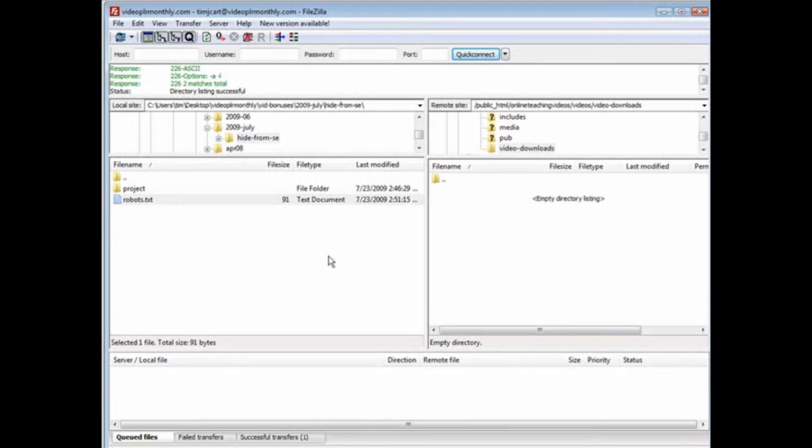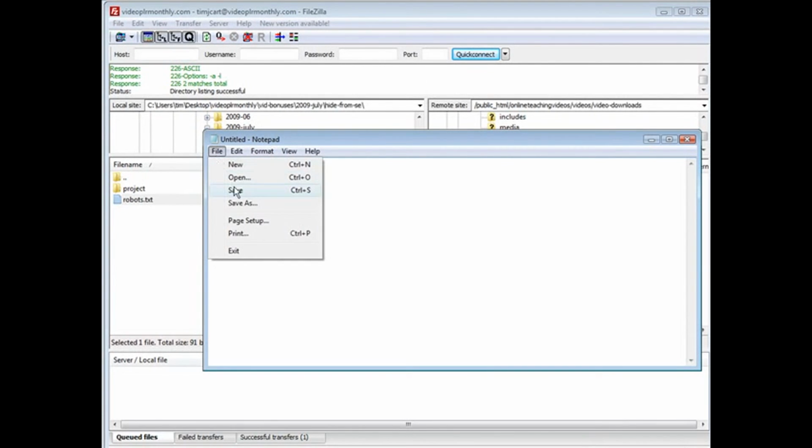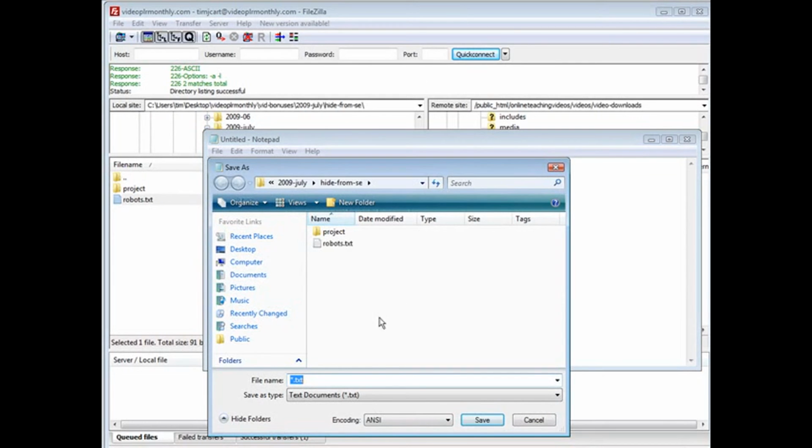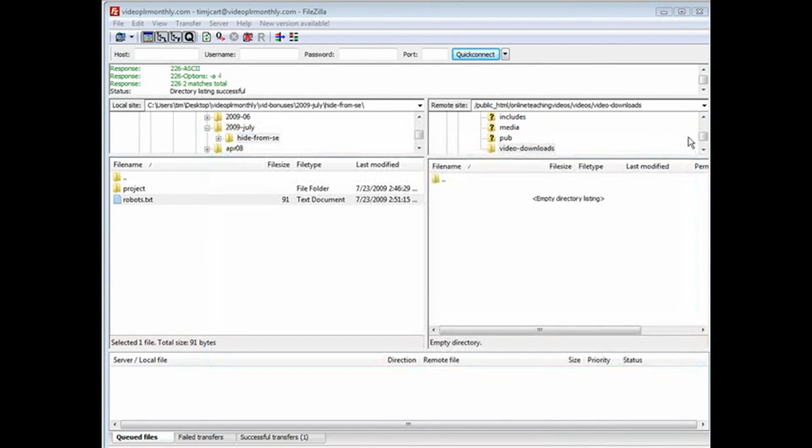I would just create a text file, and it doesn't matter what you name it. You can just name it index. So we'll open up Notepad, and then we'll save it as index. It's a text file, but that's okay.